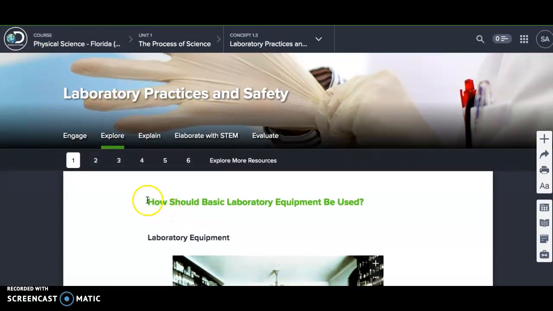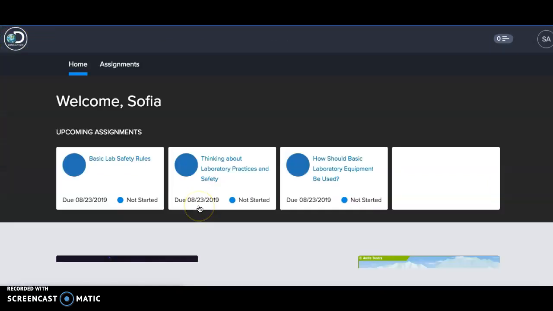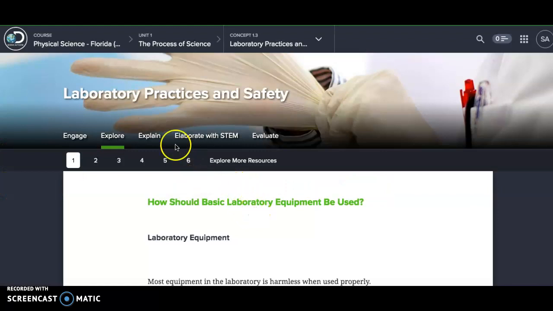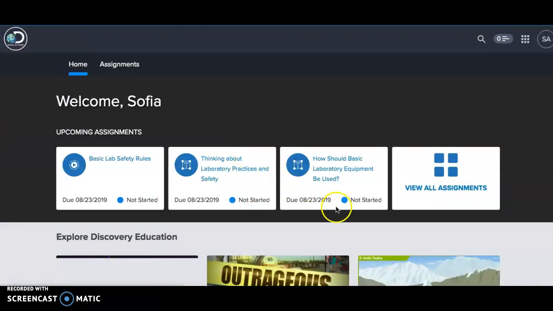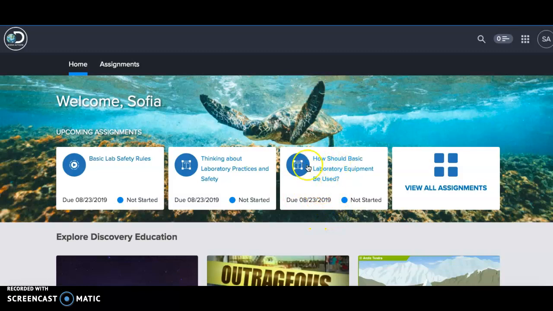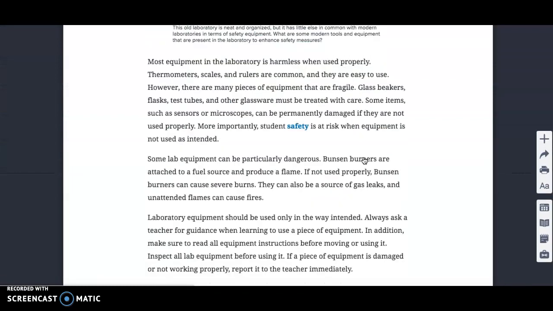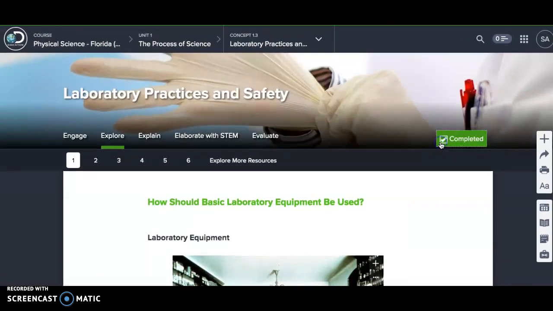So always note which section you took notes for and if you completed it, so that you can always go back to that pending assignment. See, it's the same page, and mark as complete.